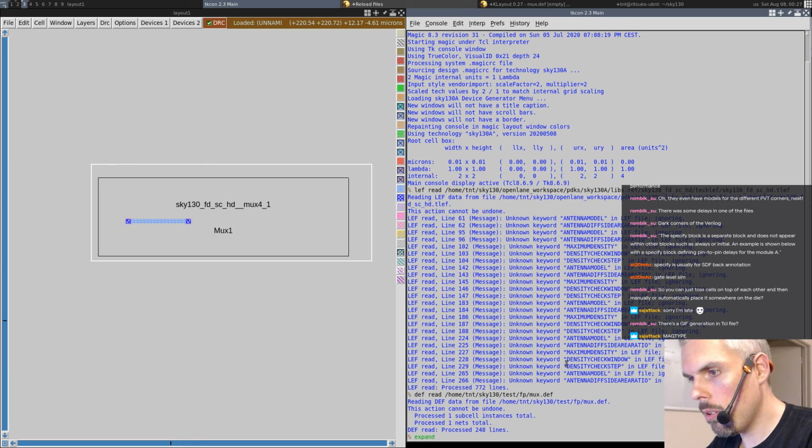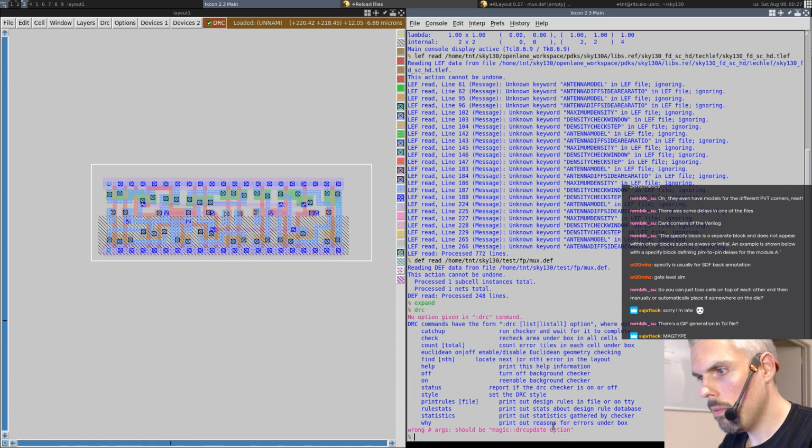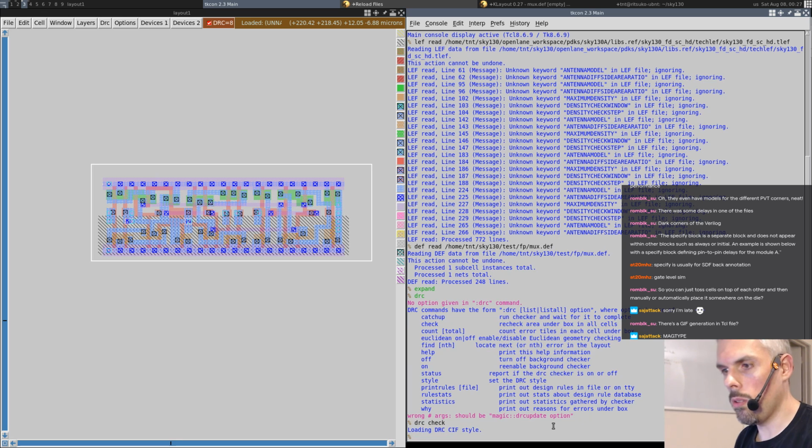That should definitely throw a DRC error, right? And it doesn't. I mean, I'm short-circuiting like tons of stuff. The hell? Oh, okay. So yeah, okay.